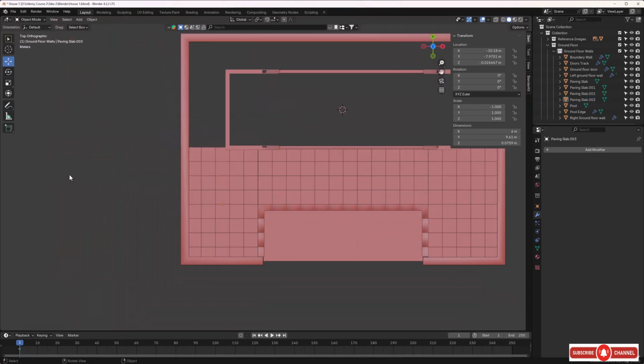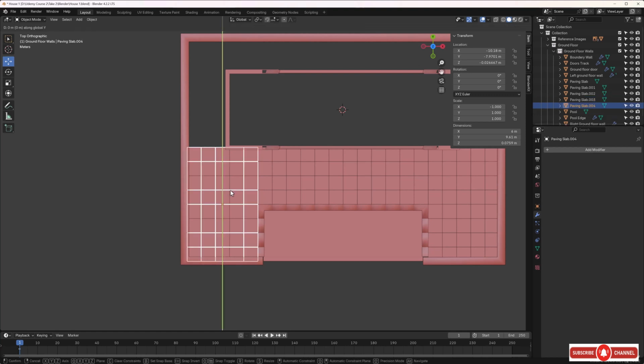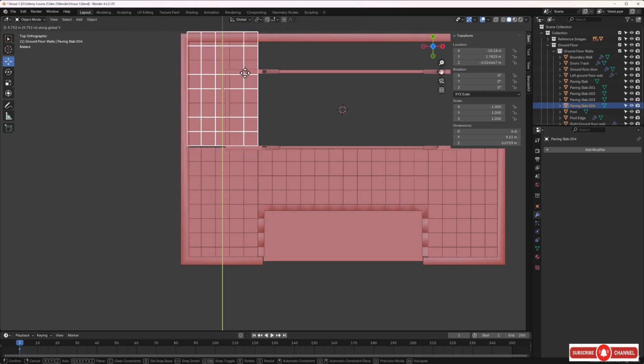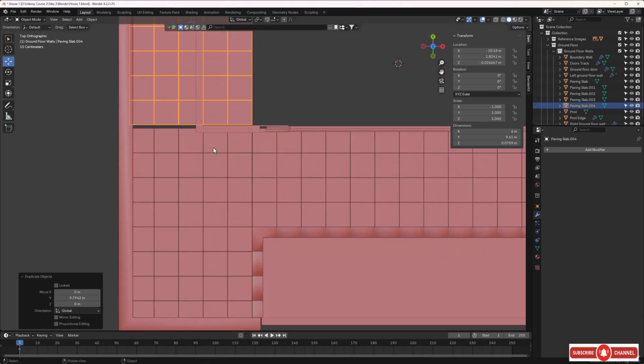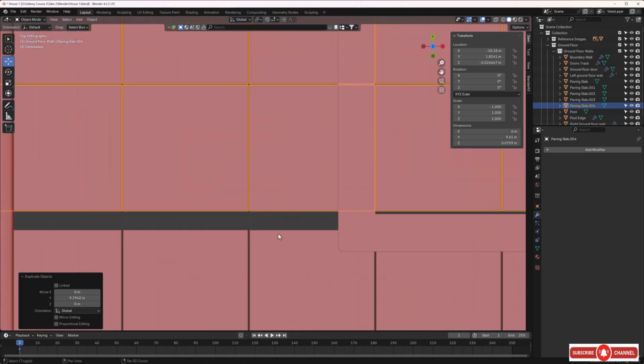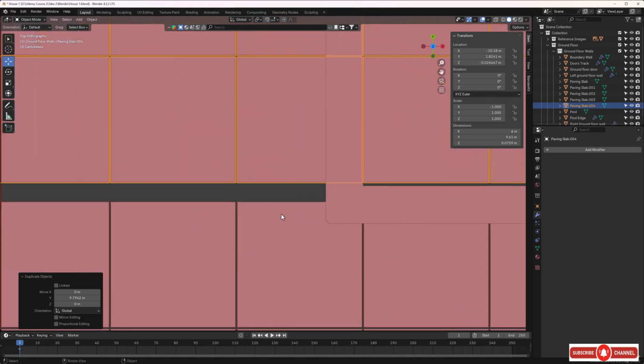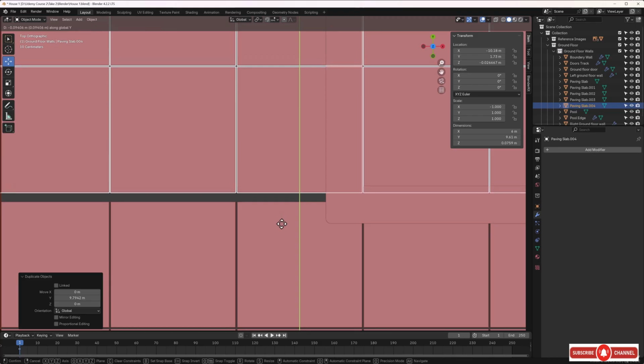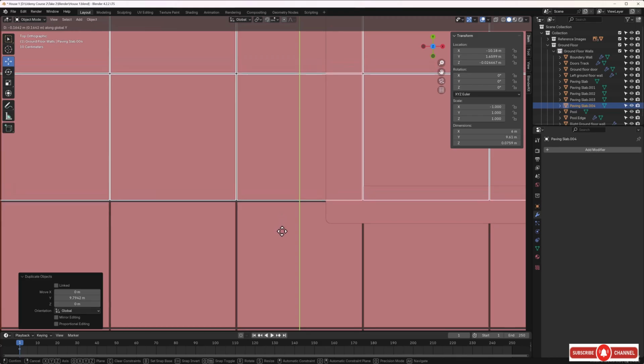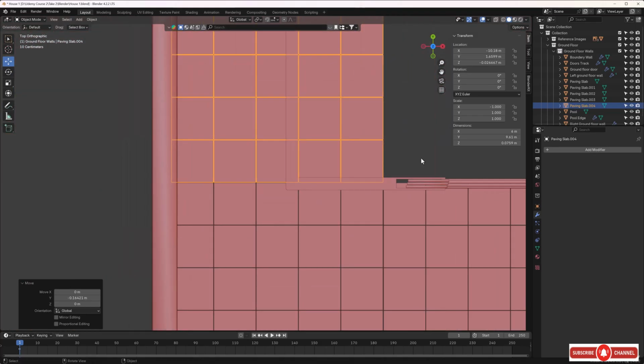Alright, so what to do now? I think the next thing I'm going to do, rather than using array modifier again, is I'm actually just going to make a copy of this one and bring it over. So I'm going to select this object like this. I'm going to press Shift D and Y and bring a copy over now to the back like this. Let's focus on this area for a minute, making this gap look good. And we'll press G and Y and then bring this down until the gap looks about right. And that looks good to me like that.